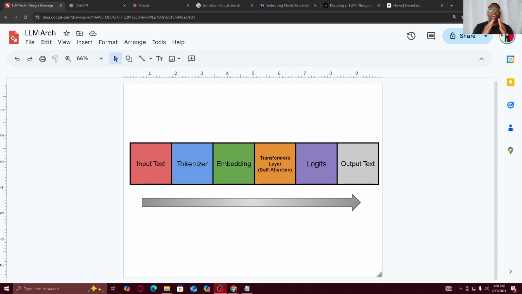Hey guys, in this video, I'm going to simply explain in an easy to understand way how LLMs work on a deeper level, how the architecture is set up, and how each step of the LLM is structured, right? Imagine, the human body has arm, brain, eyes, teeth, mouth, tongue, chest, bones. I'm going to explain the body of an LLM itself, okay? And I'm going to talk about ChatGPT and the other famous LLM models and how they're structured and how they actually work. So this is a conceptual video, okay?